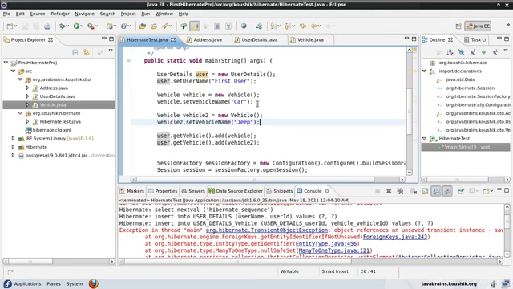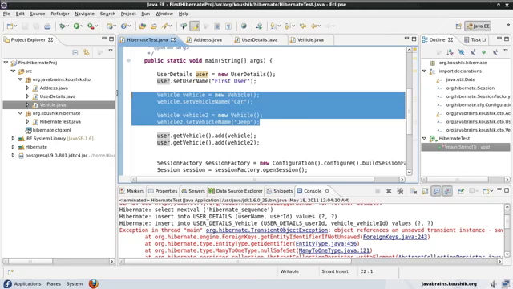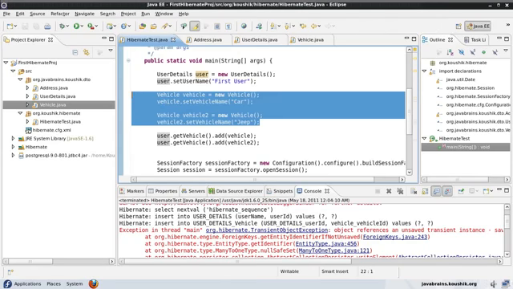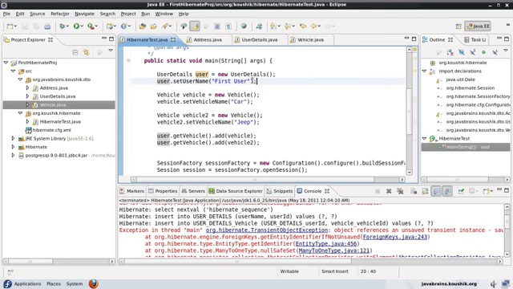Now, if it were a collection object, let's say this weren't an entity, it was just a value type, then the whole purpose of this vehicle would be for this user. So it makes sense, when the user is saved, you save that vehicle also. But since it's not a value type, it's an entity, these two vehicles have a life of their own. It's not really bound by the user. So you wouldn't want an automatic save or any automatic operation to happen. So that's the reason why Hibernate gives this the benefit of the doubt, and does not do any automatic saving. It wants us to specify when and how this needs to be saved.